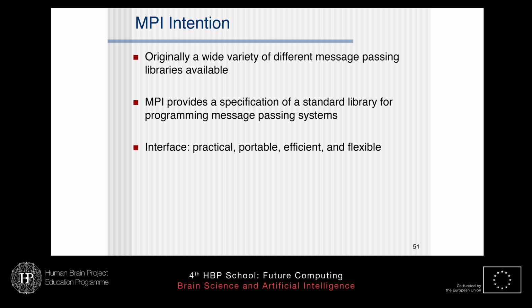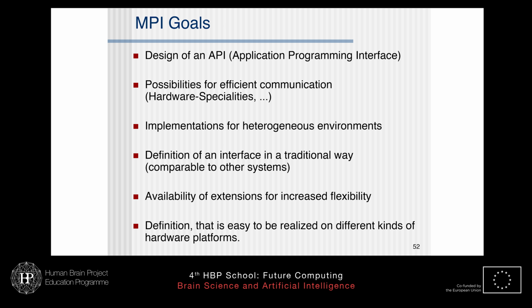So MPI basically was started to have a standard API. When we talk about MPI, we talk about an API. It's only a specification. There are different implementations of this MPI: MPICH, OpenMPI, vendor-specific MPIs. Cray has their own MPI, for instance, and so forth. Yeah? So it's really a library where you insert library calls into your program.